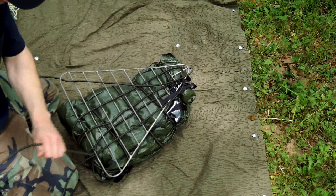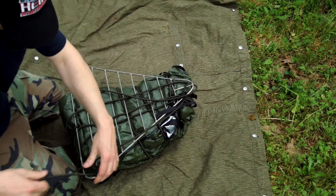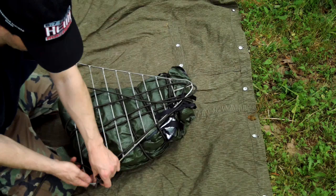All right, now what I'm going to do is I'm going to come over so that it's going to lock it in on the edge. That way possibly it'll keep it from sliding over. And then lock it over one more time.